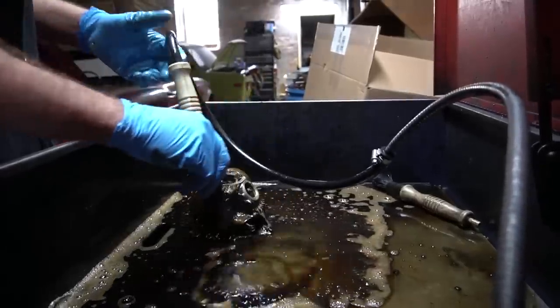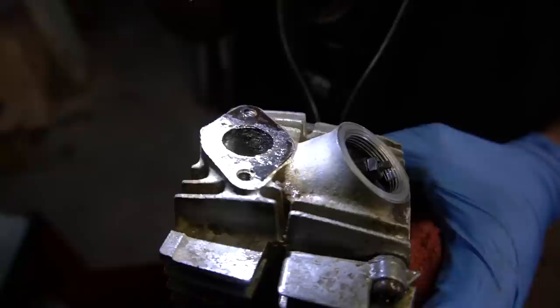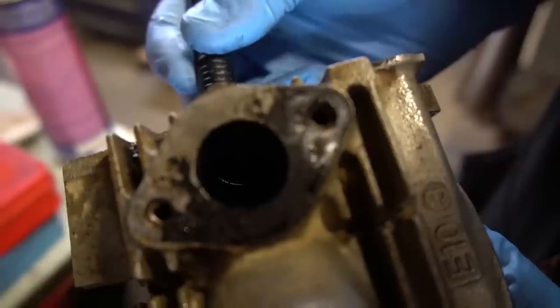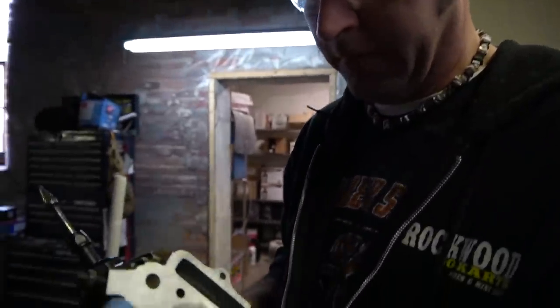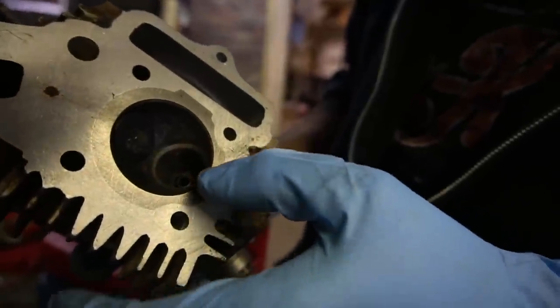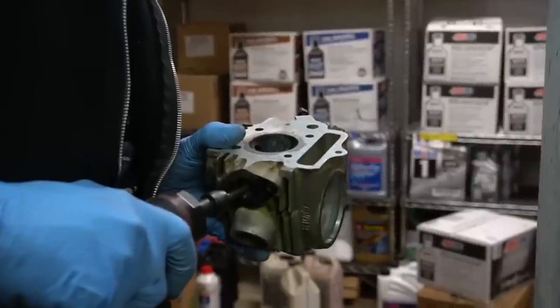Doesn't need to be 100%. And you know I gotta open that up some. The valve ain't shut. It's either got a bent valve or it's not seated. Dude, I can see why it was open. It's got garbage stuck in between. Oh. And see how it's squished? Yep. That's why we were seeing light.